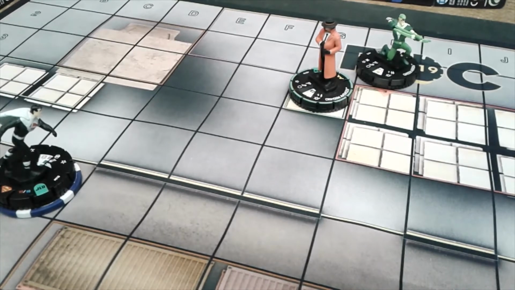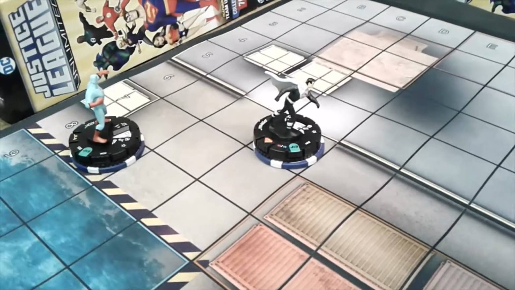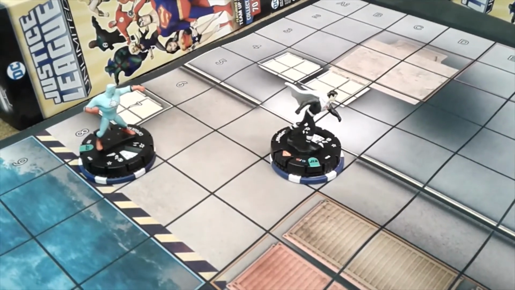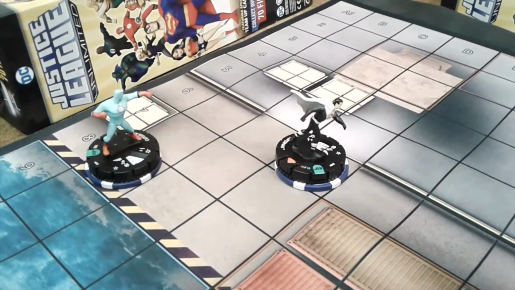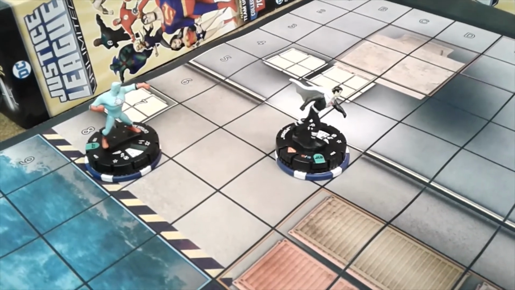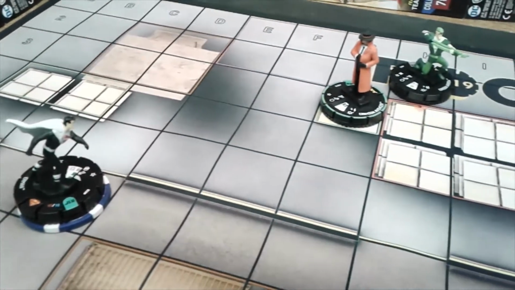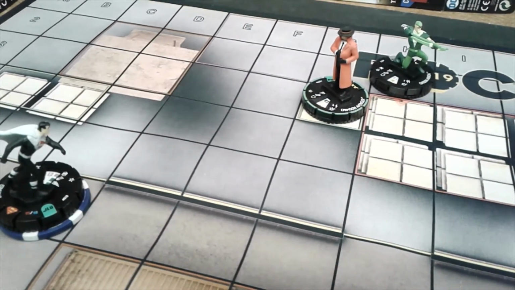Today we have 2 characters sharing the 7 Soldiers keyword, Crimson Avenger and Green Arrow, facing off against Superman and Captain Atom, both sharing the Justice League keyword. We can see that the Justice League characters have taken some action tokens to get into position here, and we're going to focus in on the Crimson Avenger's turn.